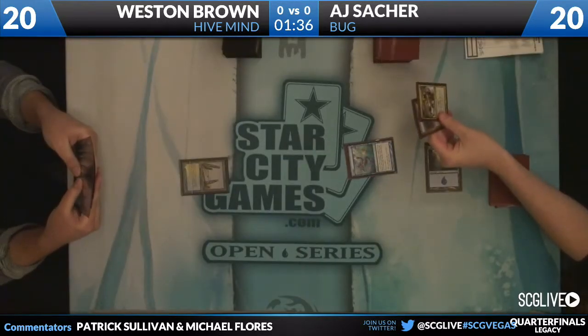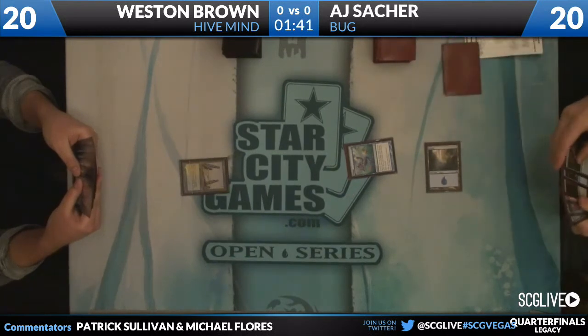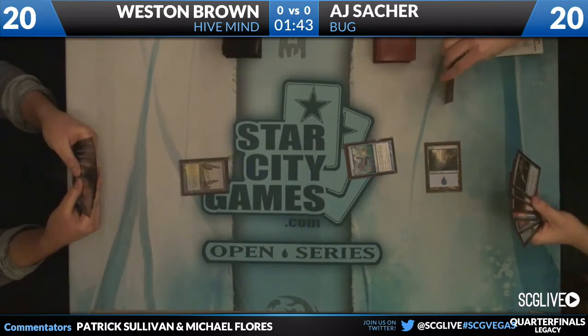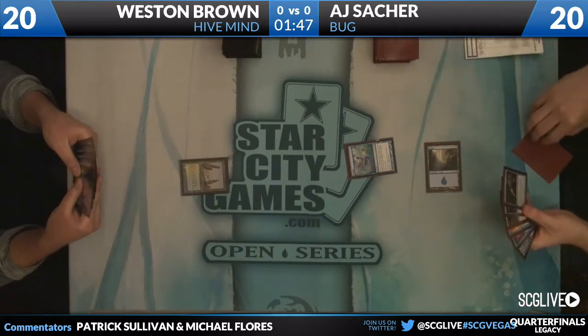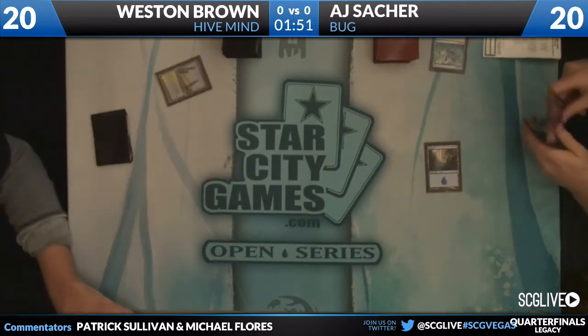So a turn 1 Flooded Strand from Weston, turn 1 Ponder from AJ. That's a Flooded Strand? What? Yeah, it's got some doodles on it. Oh, okay. I'm like, what's the art on that? It's like a shark monster or something that's been drawn on. So just an Island from AJ Sacher.